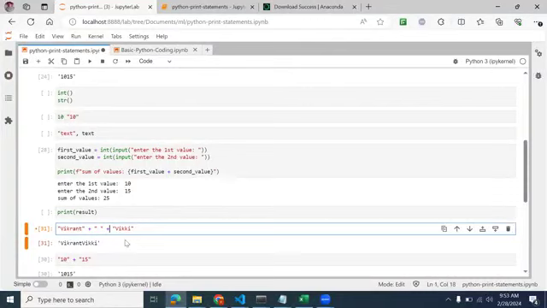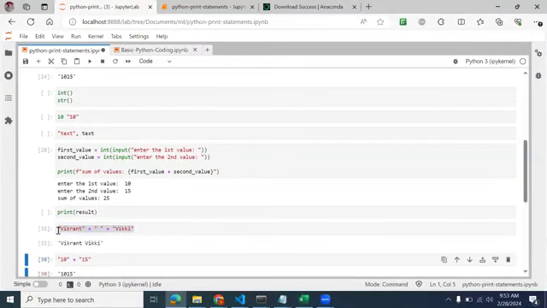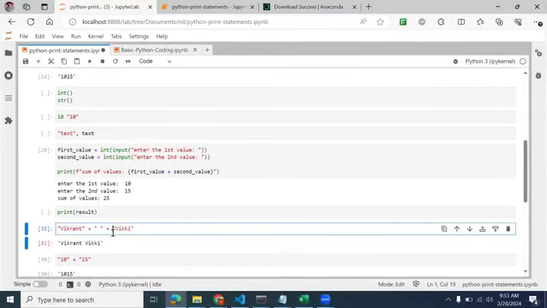So now Python is considering these as three values. One is Vikrant, another is a space, and another is Vicky. So it is going to join these three words. See, Vikrant Vicky. So in this way, you can give your commands to Python.